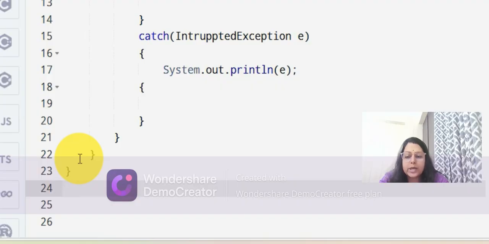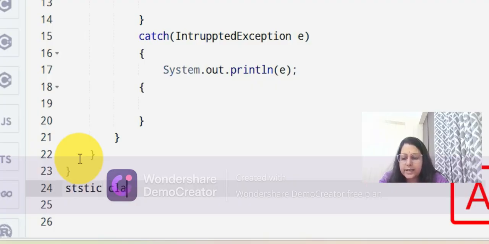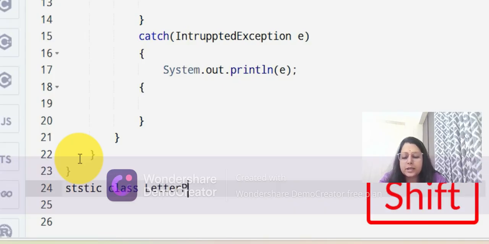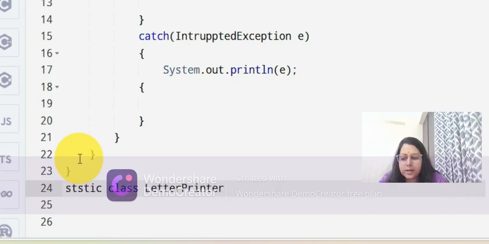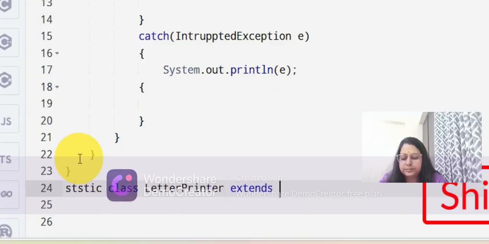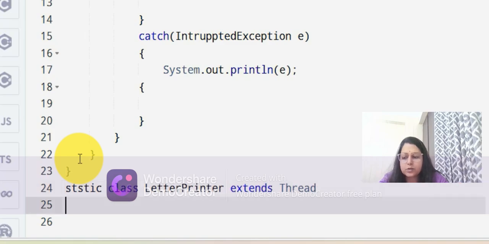Now we are going to our second class. Second class means subclass, because we want to create two threads. A static class, and now this is the class to print the letters. One is printing the numbers and the second will print the letters. This is also extending our Thread class, because we need it.